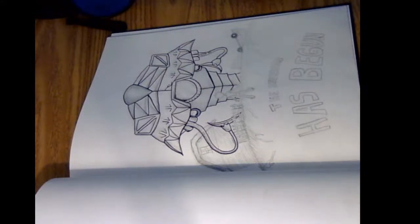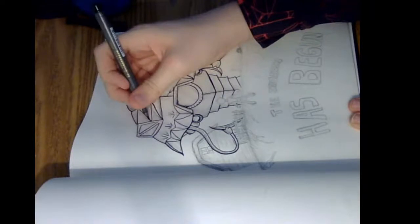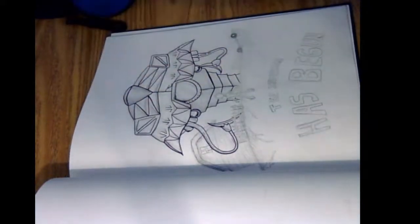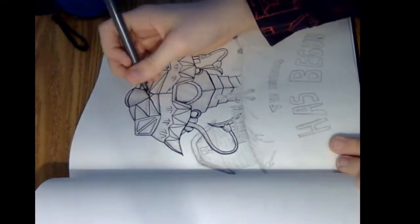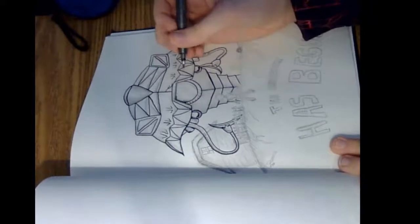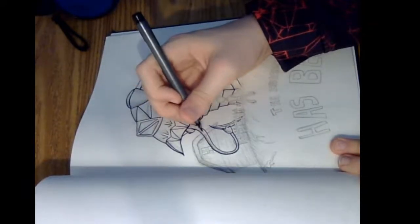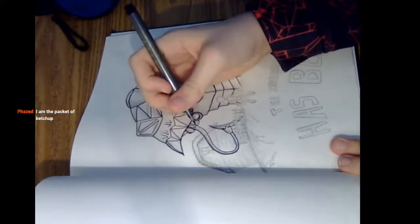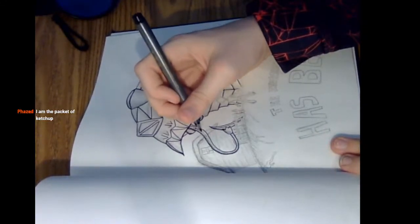I'm guessing, Phased, I'm guessing you are Ketchup Packet. Man, this pen's out of ink. Wait, I need to get a new one. Chicken nugget plus ketchup packet equals dead chicken nugget. No way. Bro, the way you cut out while you were doing that, it sounded like that was pretty funny. He is the packet of ketchup. Well, since you are the packet of ketchup, why don't you join our voice channel on a Discord server?